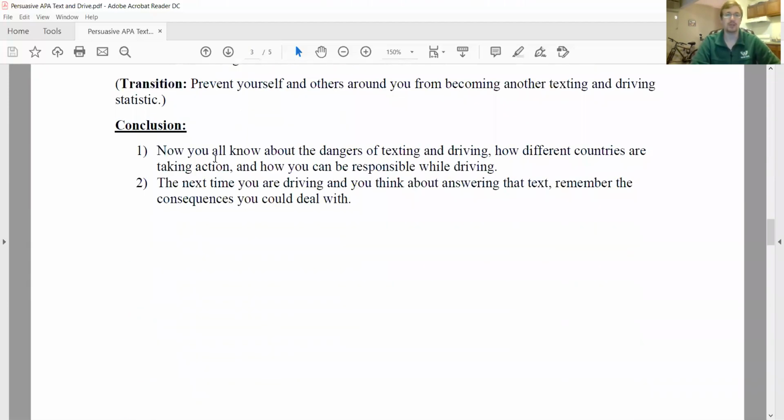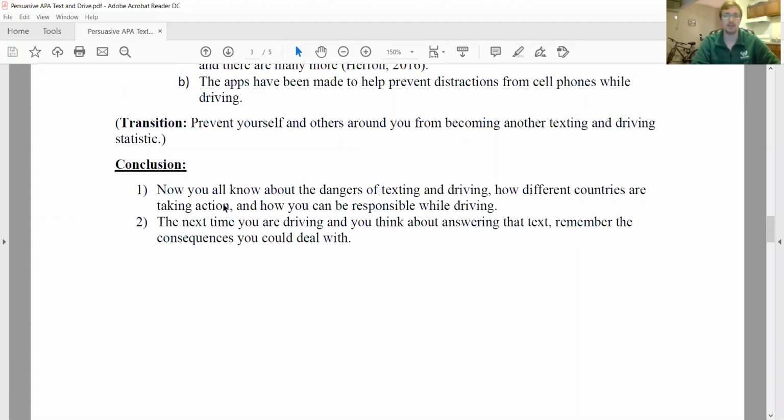And then she brings in a transition. Now she has her conclusion, clearly restating the main points that she has and then leaving with a good impression. Now for the persuasive speech, leaving it with a good impression is a little bit easier because there's an action plan. Most persuasive speeches deal with action, something the audience can do. And that's what you want to have for the wow statement or the clincher as well. So she ended the speech effectively.